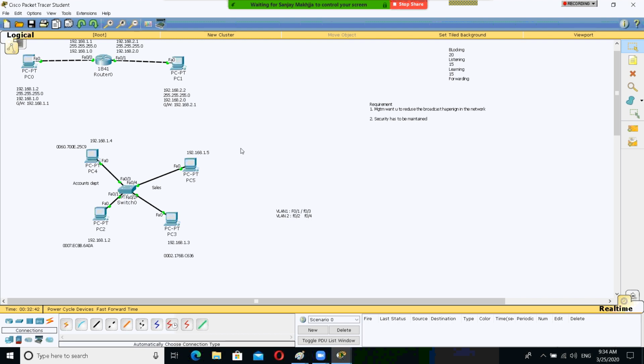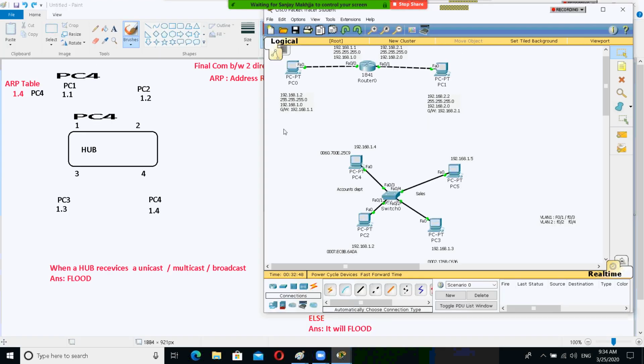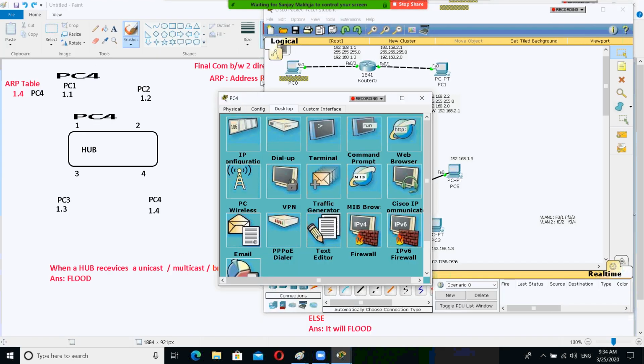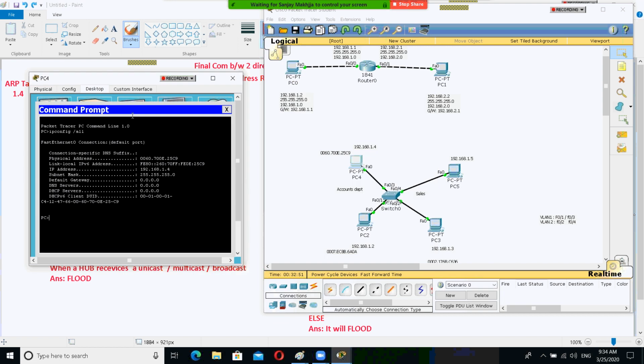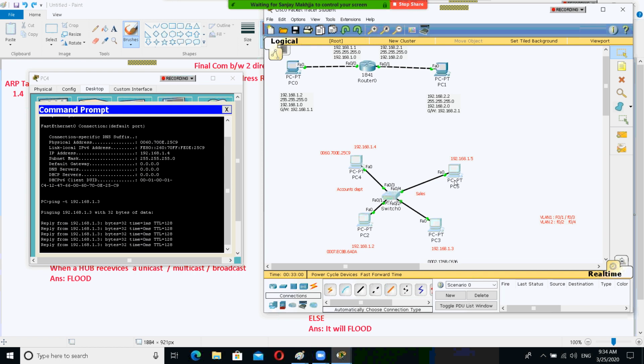Did you understand? Yes. So I go to this, resize my screen. I'll go to PC4 and I am hitting a non-stop ping to 1.3. It will happen because they all belong to the same VLAN.